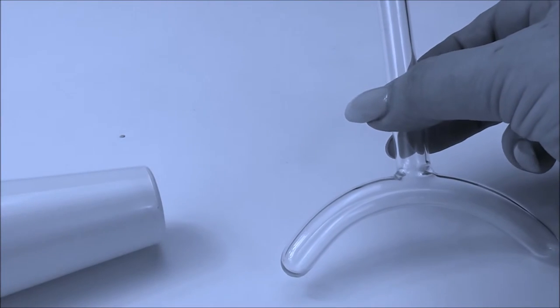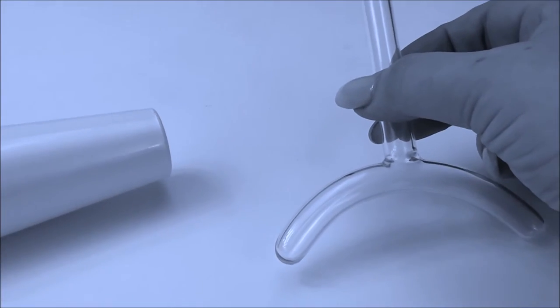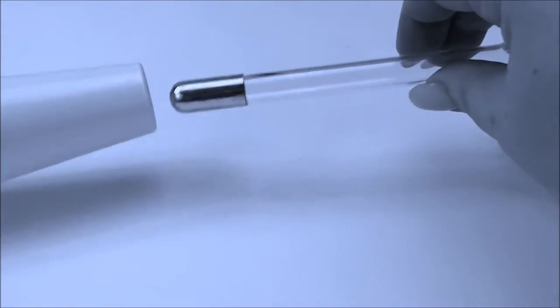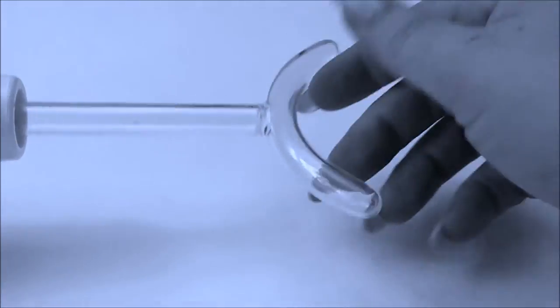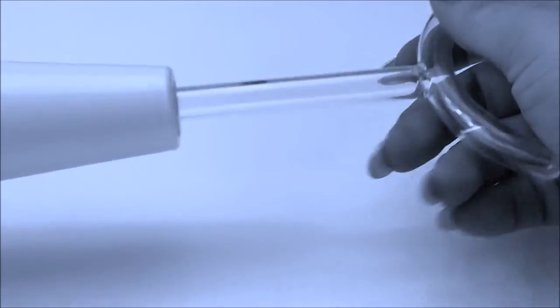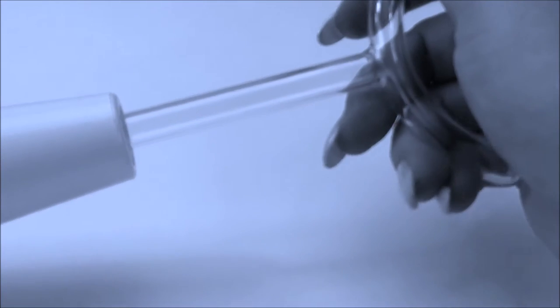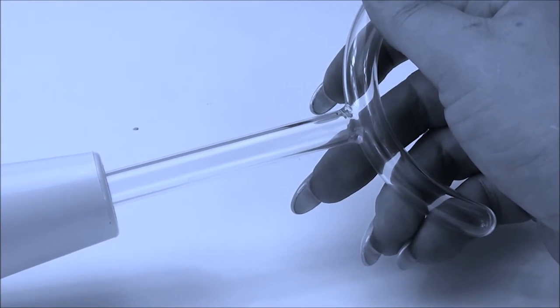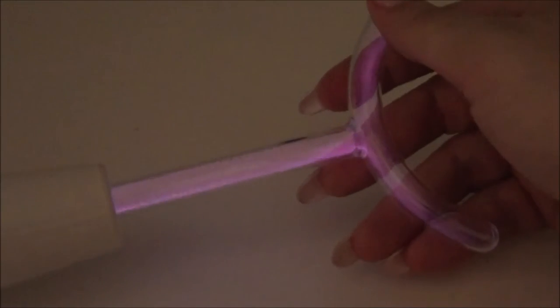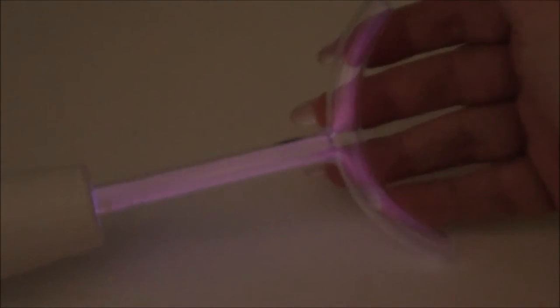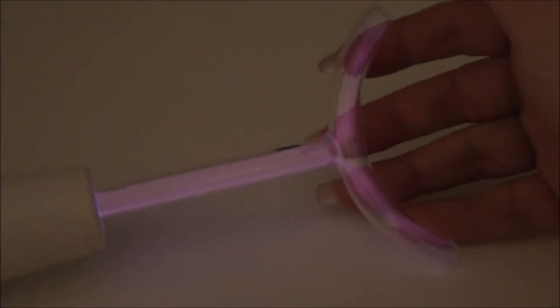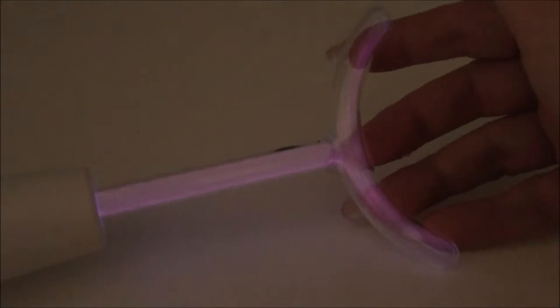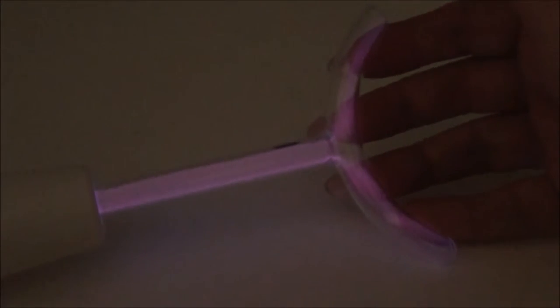Another electrode is Y-shaped wide electrode. It is larger electrode to be used on the neck, arms, breasts and legs. We test it in the same way, holding the end of the electrode and turning the power on. There is a buzz and the glow if the lights are on.